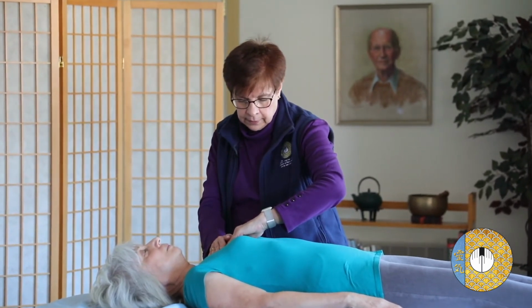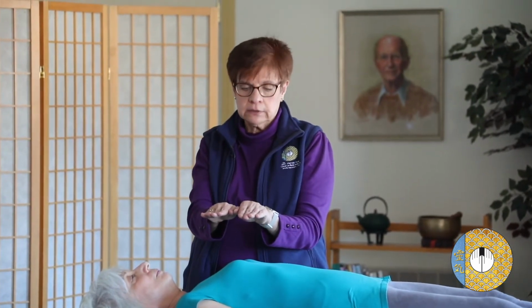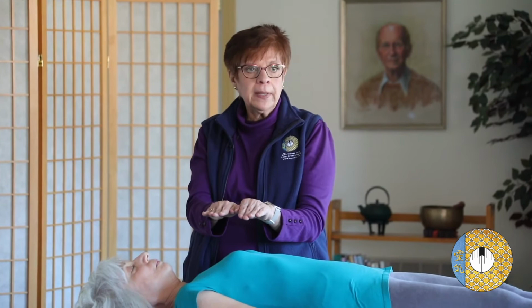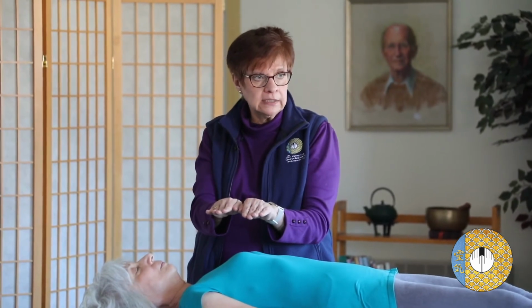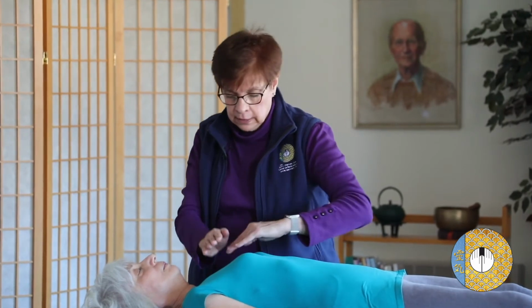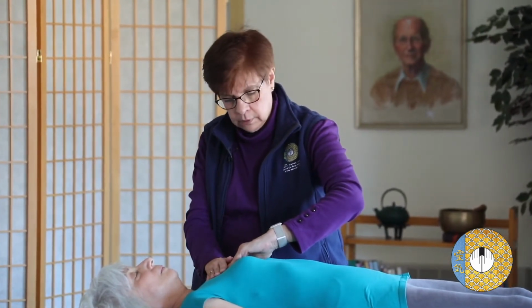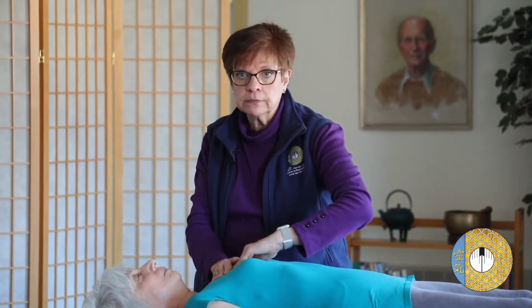Okay? If you're working on a man, just keep your hands together like this. So for a man, hands together over the chest is fine. For a woman, because of her breasts, we're going to make a little pocket, a T position.